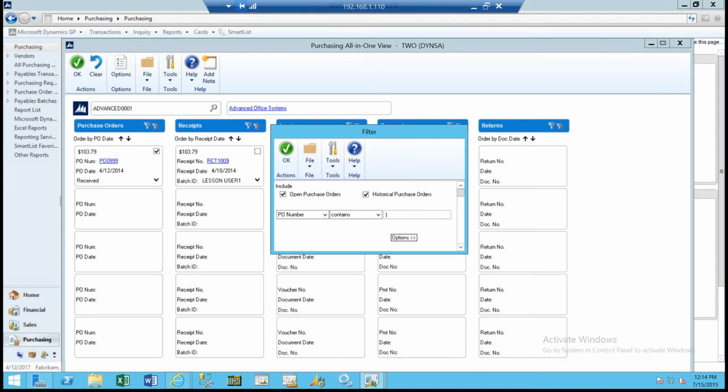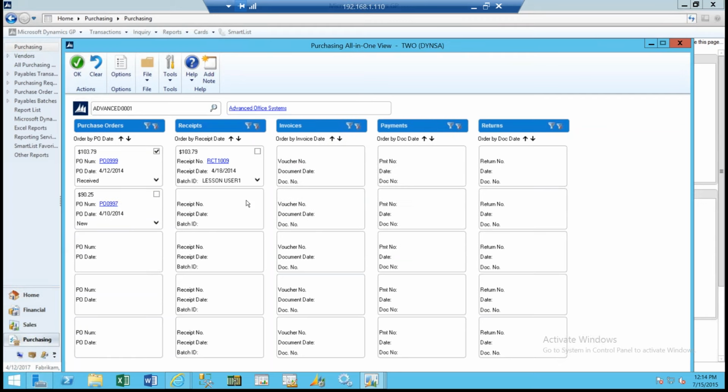So if I put in 99, I should get all of them that have 99 in the purchase order number. So I can filter my list quite quickly to be able to find the specific documents and then ultimately be able to see the receipts and the invoice matches, payments and returns that go with that.